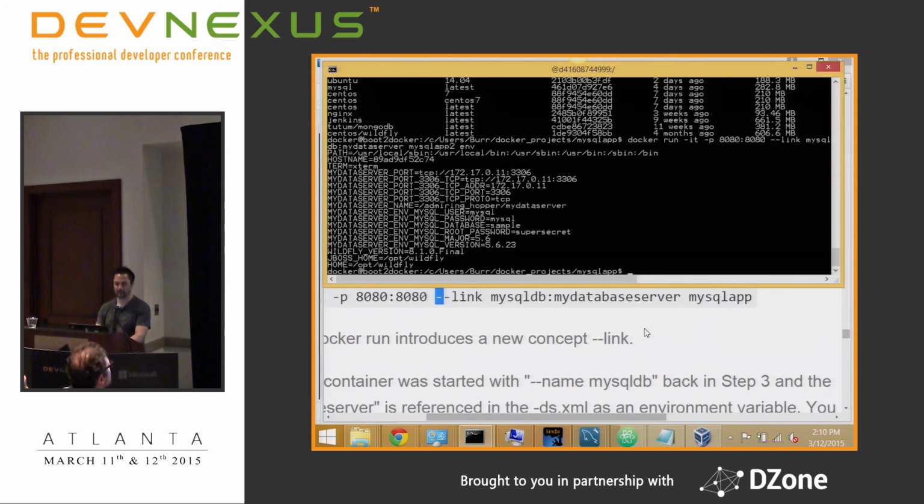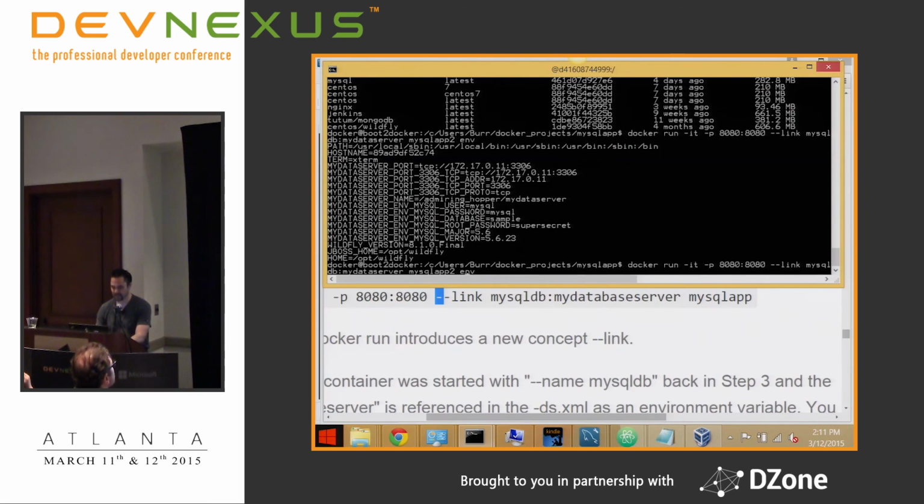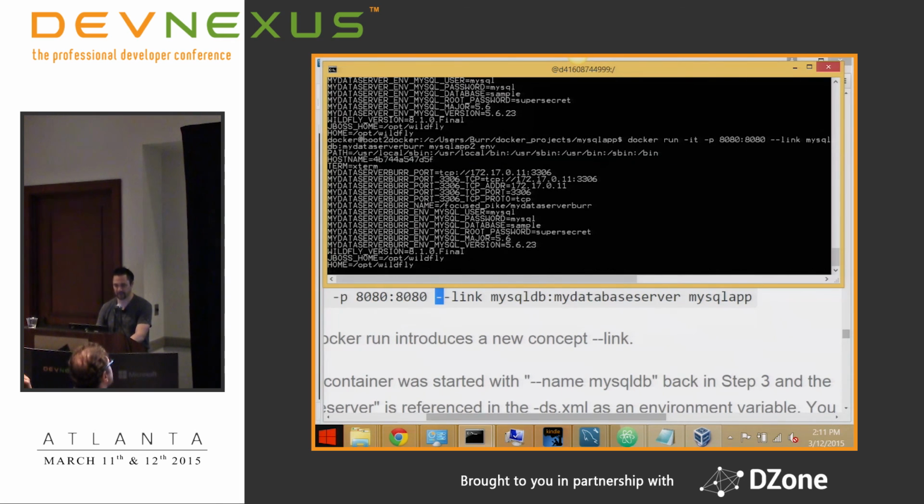So this is a good tip for you to remember. So env basically says run the container, but just dump out its environment. That's really cool, right? Because now I can see, okay, that container didn't really run. It just ran the container fast enough to run its environment. And you can see the my database server right here, all listed. If I come back to this command and I make it a funnier name, let's call it MySQL database server Burr, and run it, you can see now the environment variable changes. So inside that container, it's looking for this environment variable that it maps to the data source, right? That maps to the JNDI name, which the application is looking for. So that's how all the magic works.